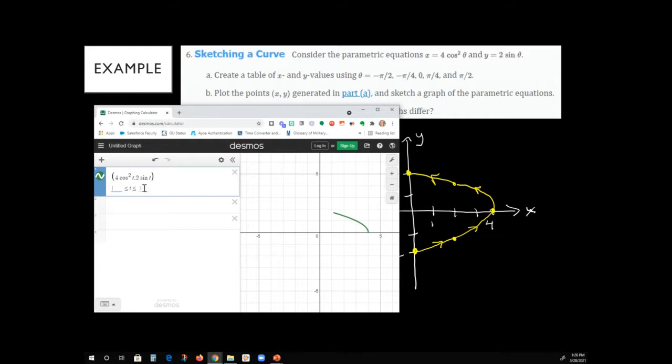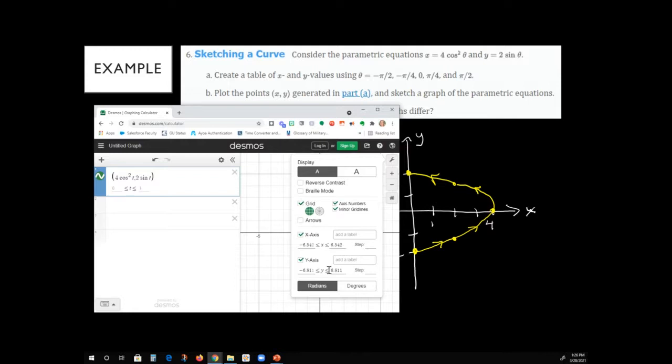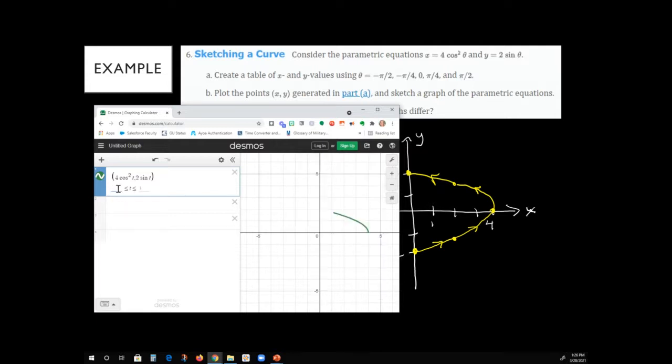It defaults t from 0 to 2, so we've got a couple of things to do here. First, our graph settings. We want to make sure I'm in radian mode because we're graphing with sine and cosine here. And then I want this to go from negative pi over 2 to pi over 2. So I do have to put in my angle values to graph it. That matches. It just doesn't have the direction, but it's graphing our plot here.